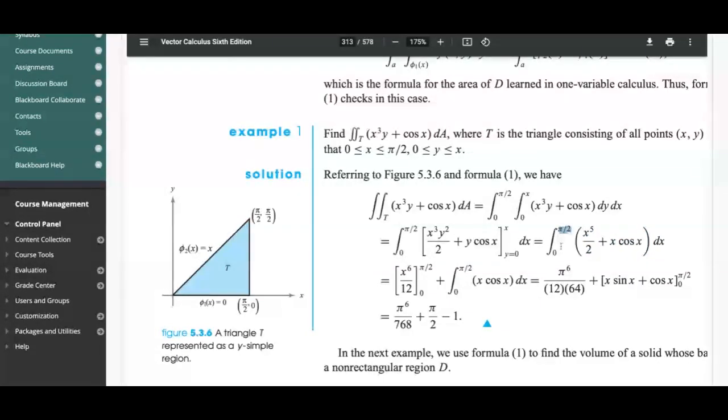Then, because in the x direction the lower and upper limits are numbers, we can integrate, and in the end we get a number. This number is just an irrational number. You don't really have to approximate. If you put it into a calculator, it will approximate for you, but for us, leaving it as an irrational number is perfect. Anyone has any questions? So that's the only difference from before.